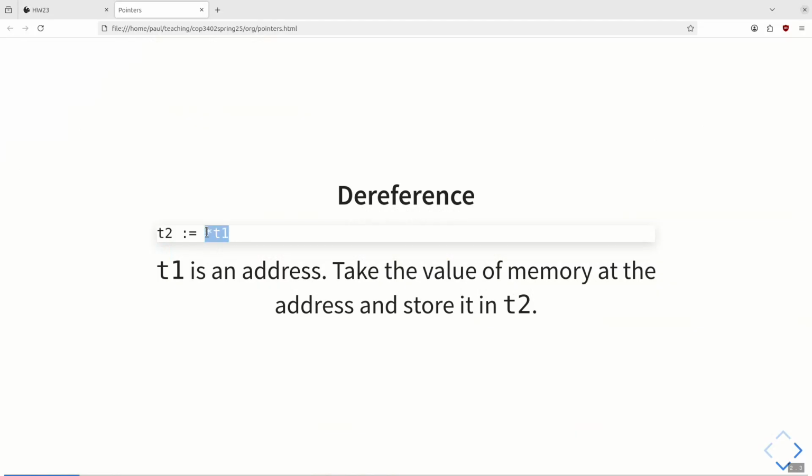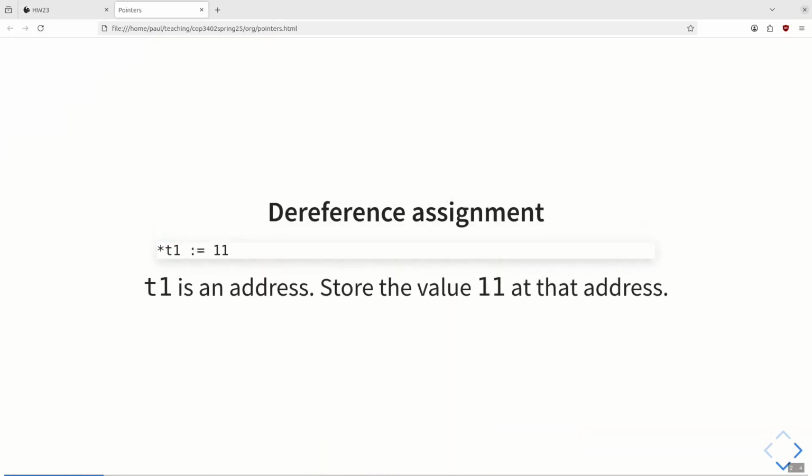And we take that value, not the value of T1, but the value at the address that T1 holds, and store that into T2. So we take T1's value, look that up in memory, get the value at that location in memory, and store it into T2. Questions about dereference? I think everyone's seen dereference. I think you would have had to for implementing algorithms in CS1.